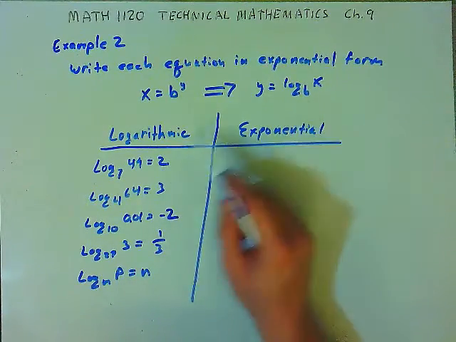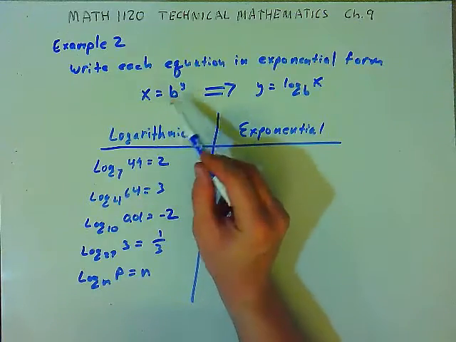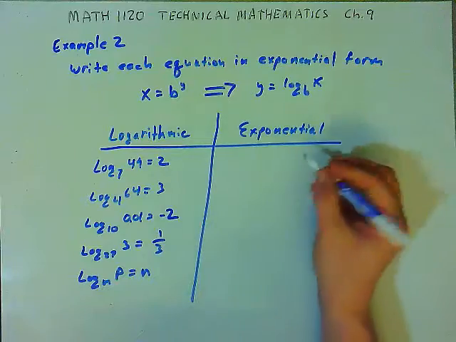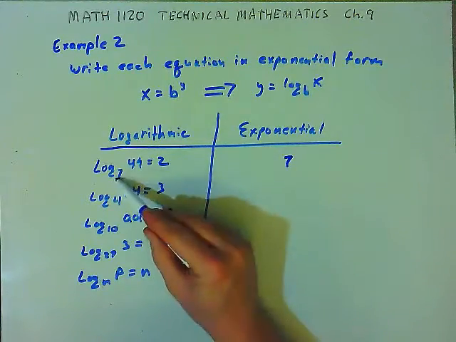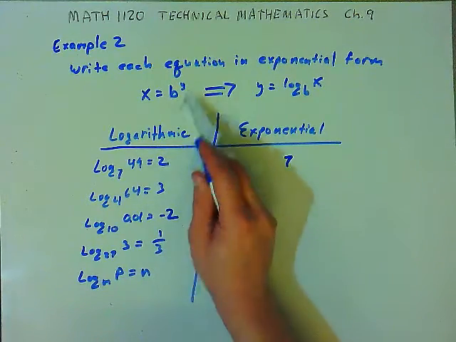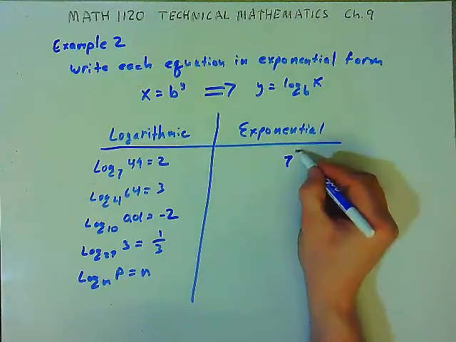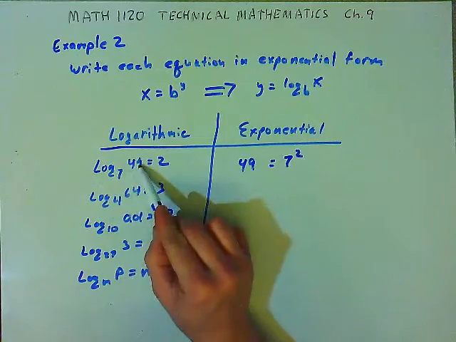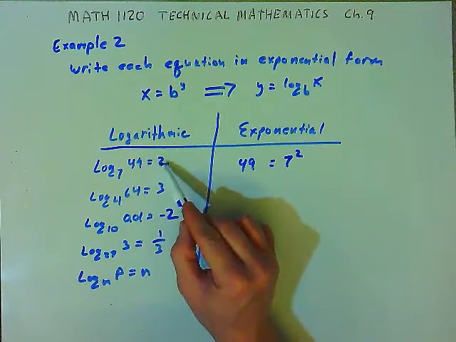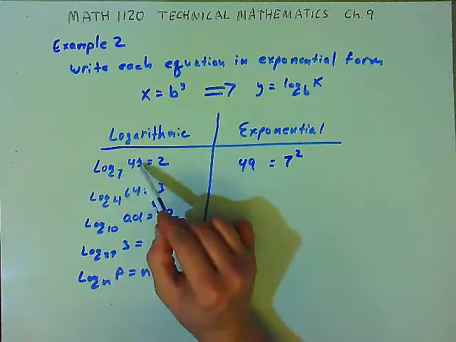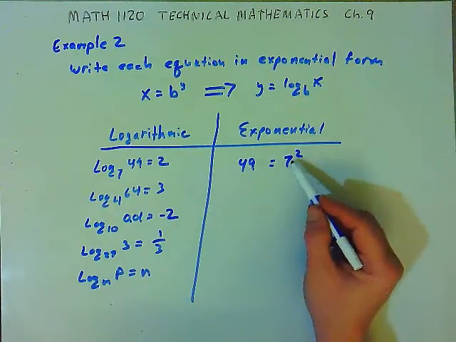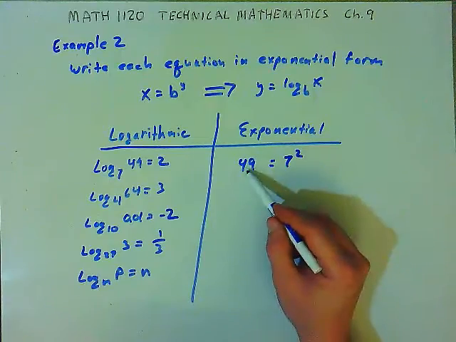And so we have the logarithmic form already. And so b is the base, which is, in this example, 7. And we're saying that 7 to the y power is equal to 49. So log base 7 of 49 is equal to 2. The question being asked is 7 to what power is equal to 49? The answer is 2. That's exactly what we wrote. 7 to the second power is 49.